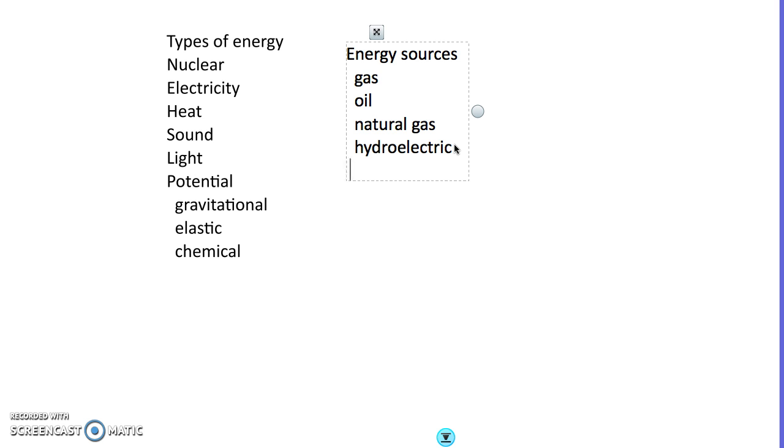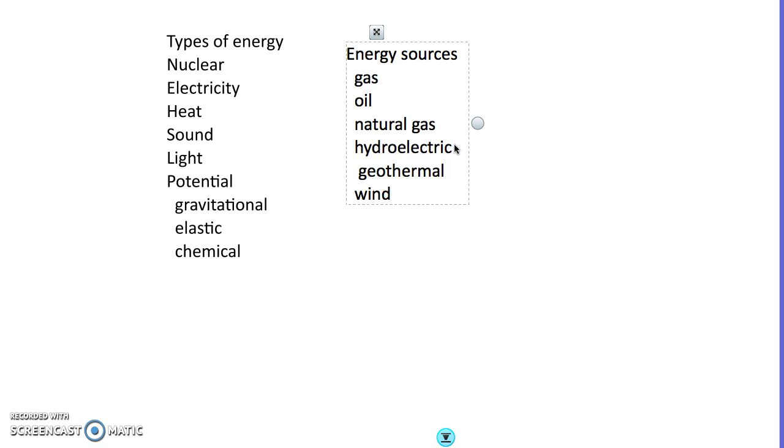Geothermal. Geo means earth. Thermal has to do with heat. There are places where there is heat down in the ground in the rocks. It either occurs naturally or we can pump water down there. It hits the hot rock and produces steam. Once again, as that steam comes up, we can use it to turn a turbine. It's not a very big production of electricity, and it's limited to those areas where you have access to hot rocks under the surface, but it works well. It can work in small circumstances.